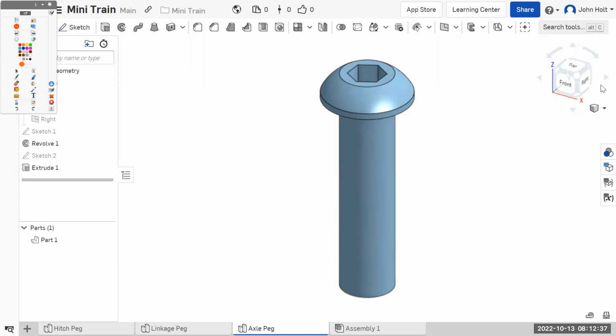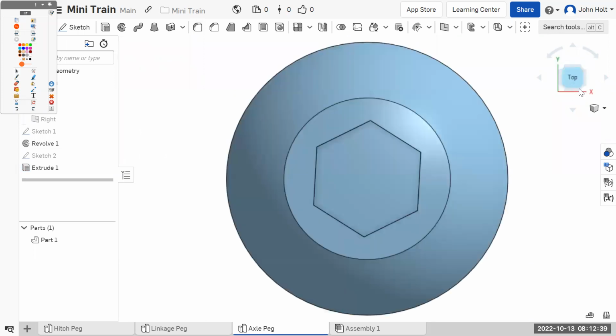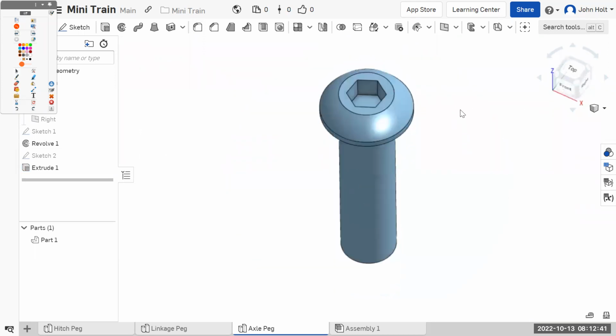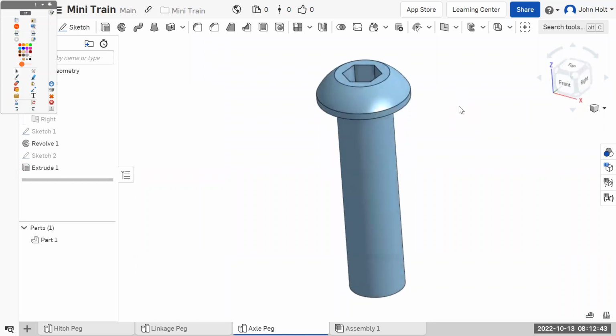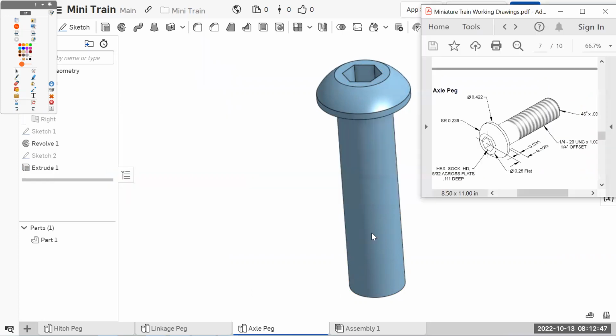Okay, and so let's see if we can do the chamfer. Okay, so the chamfer, I think we've done before. We definitely did a fillet, but the chamfer is this knocked off edge at the bottom, which is just going to slant it in.